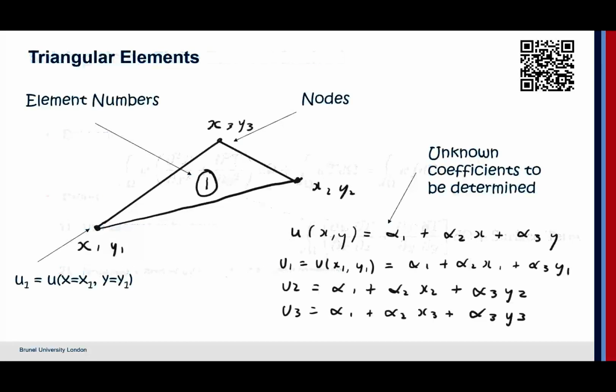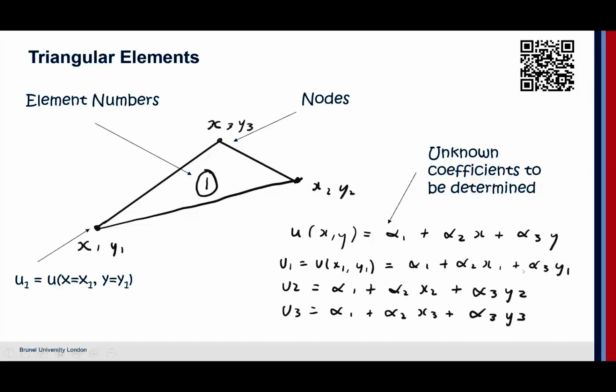Now, we went through this again over the last 2 weeks. In the same way we did this for a straight line, and you derive an equation for a straight line, what we're doing here is we're using the 3 known values at the corner of the triangle. We're using those to define a function, which is of the form alpha 1 plus alpha 2 times x plus alpha 3 times y. And then we're using the 3 known points we've got to form 3 simultaneous equations. And we're using those 3 simultaneous equations to solve for alpha 1, alpha 2, and alpha 3.